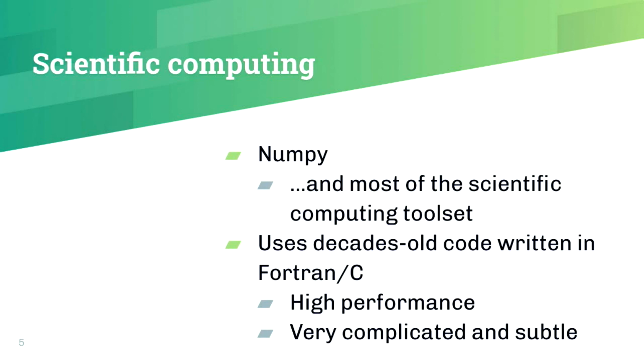This is almost the exact same thing that a lot of other libraries do. There's a lot of things with native code on PyPy. NumPy is probably the example that everybody's come across, or at least is most likely to come across. And NumPy is a dependency on so many things in the Python ecosystem. And NumPy has both of those requirements. One is that it's very high performance code, couldn't be written in pure Python. And the second is that it's code that was written decades ago in Fortran and has been perfected and evolved, and nobody understands it anymore, and nobody wants to modify it or change it in any way. But it works, and it's probably perfect and can be used as is.